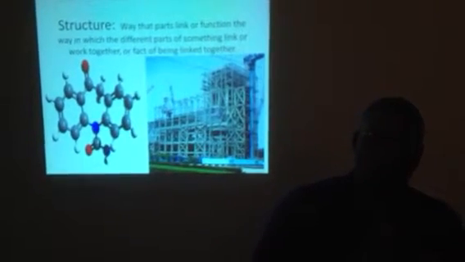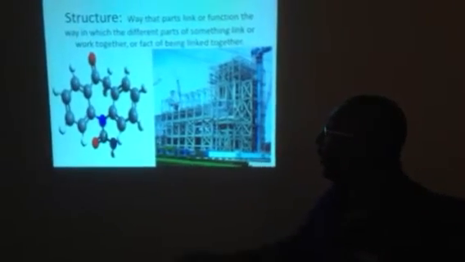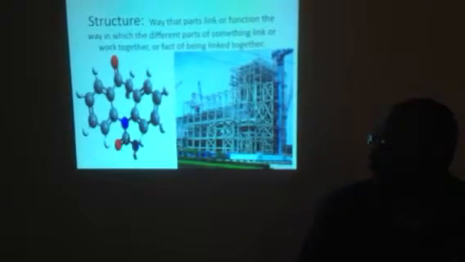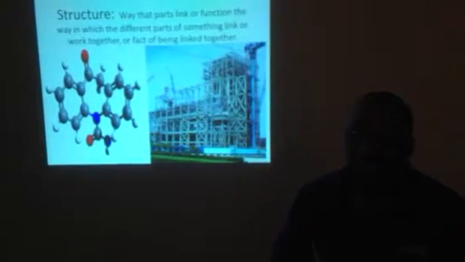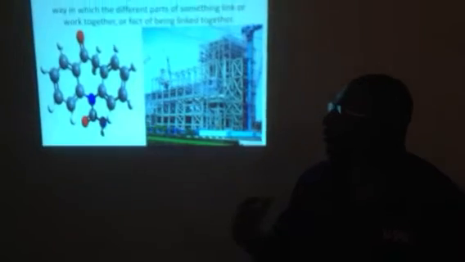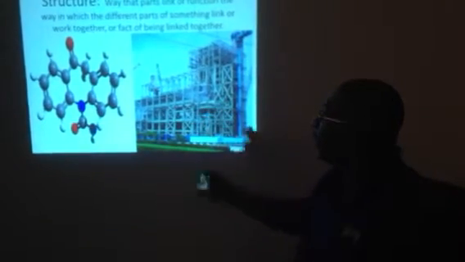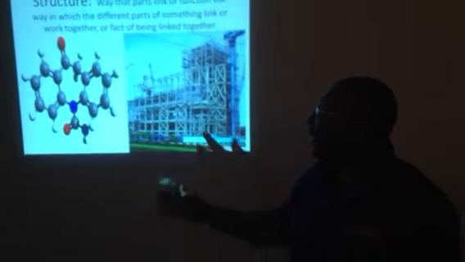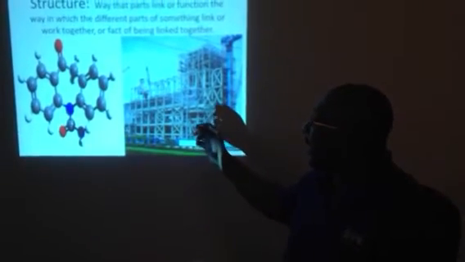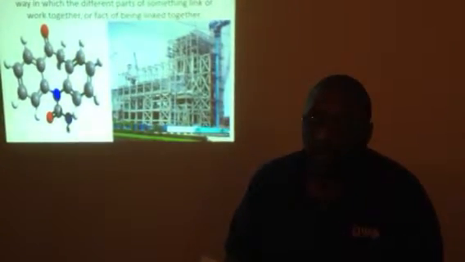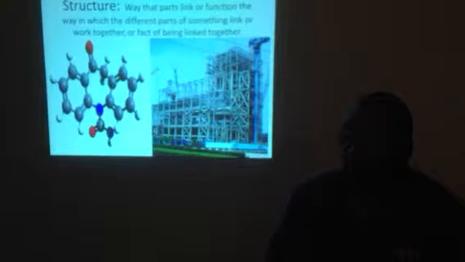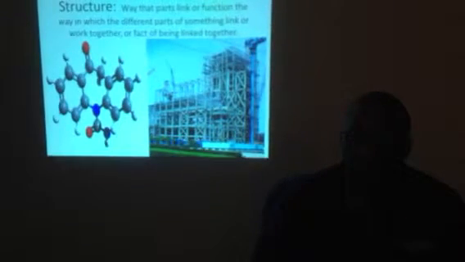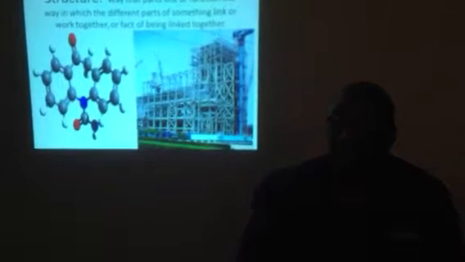For example, before we go into the definition of structure, we look at these molecules, or we could say DNA, and how they interact with each other. So these DNA interact with each other, they combine with each other, they work together with each other to build something. The same for the example of this structure. Even though it's man-made, it's still interacting with each other in a certain way to where it is building something. And the structure is the way that parts link or function, the way in which the different parts of something linked work together, or the fact of being linked together.